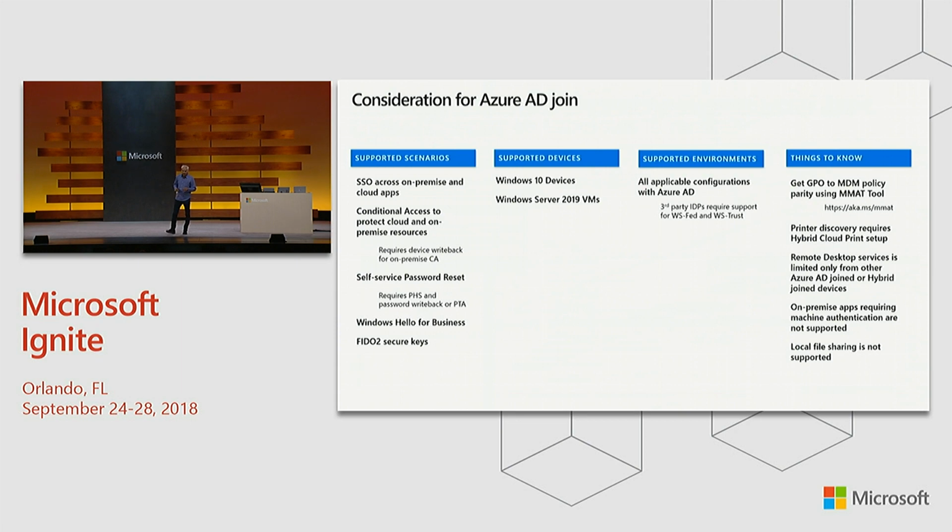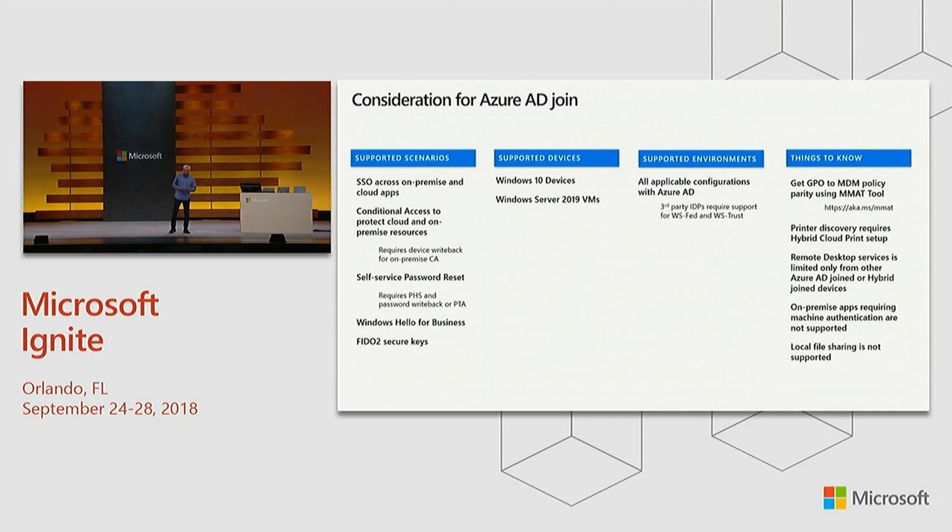Then if you're using RDP, which we'll also cover when we do the Windows 10 VM and Windows Server 2019 demo: if you're trying to RDP into an Azure AD joined device, the client has to be either an Azure AD joined or a hybrid Azure AD joined device. If the client is non-Windows, or is not in either of those two states, it won't be able to RDP into an Azure AD joined device. So that is another thing you should know.